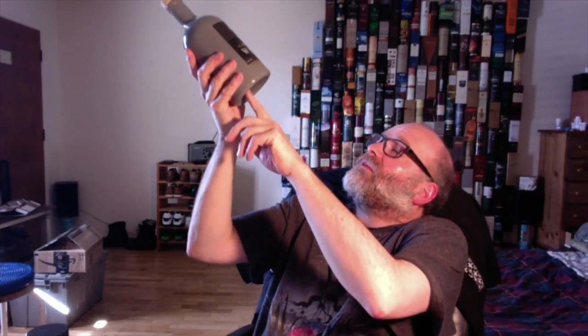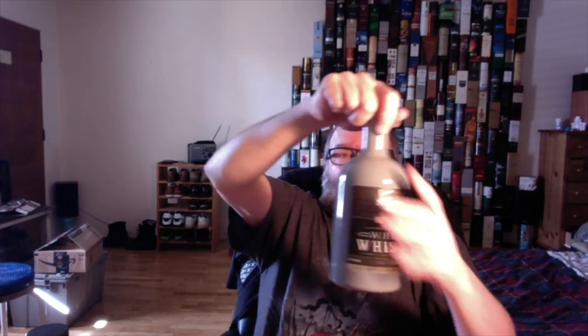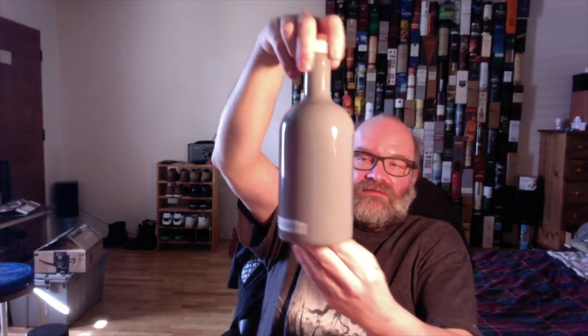Last Mountain single cask, 100% wheat whiskey, cask number 130604 — that would be the 4th of June 2013, but it doesn't say when this was bottled. Does it say anything on the bottle when it was bottled? Nothing here, nothing there. The other thing is that it's hard to tell how much is in there because of the colored glass. It would be nice if there was a strip of clear glass on the side so you could see the fill level. If I ever made a whiskey with a colored bottle like that, it would have a clear strip down the side just so you could see how much you have left and know when to buy another bottle.